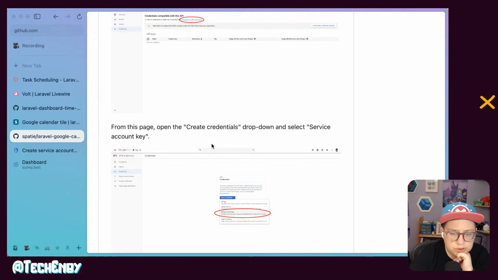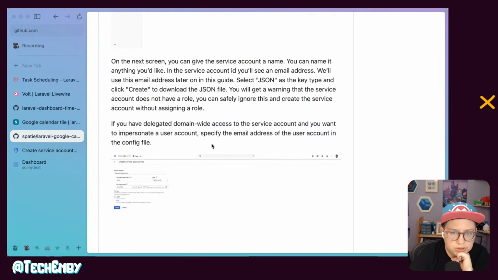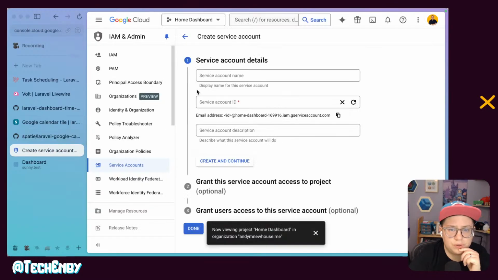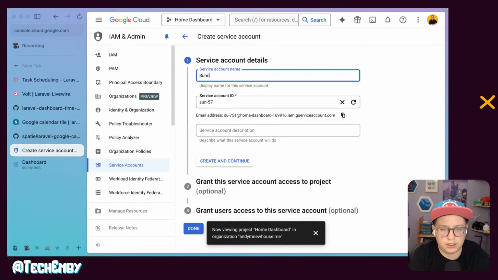And we'll call this, name it anything you like, the service account email address, select JSON, create, download. Warning, the service account does not have a role. You can safely ignore this and create the service account without assigning a role. Okay, so let's call this Sunny.